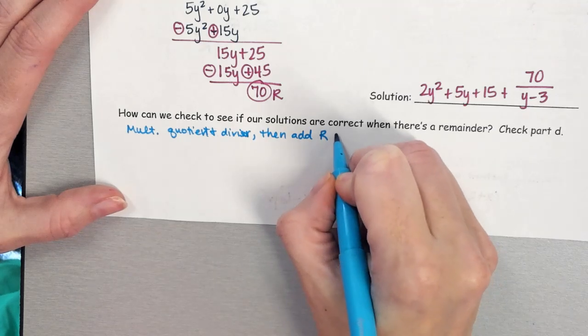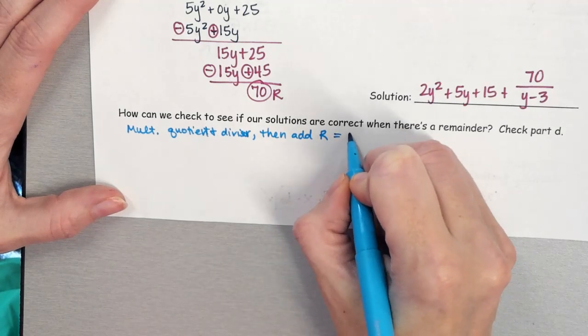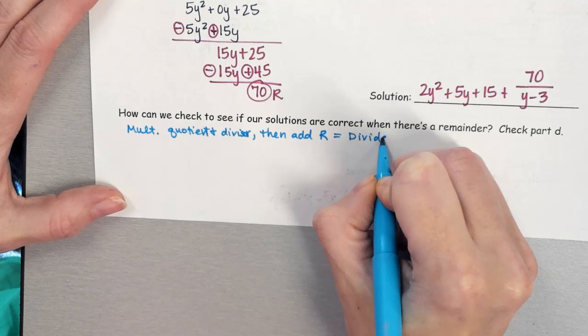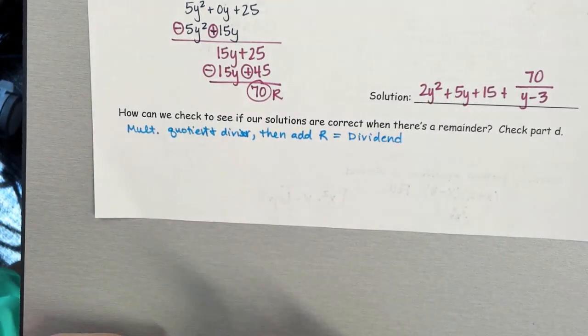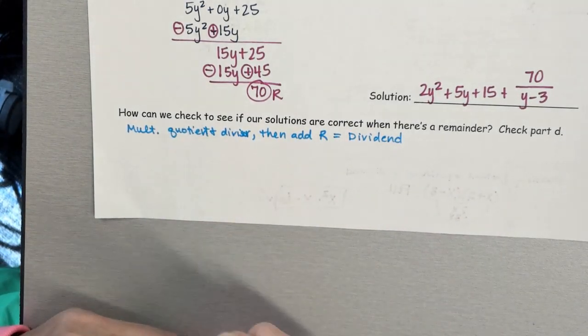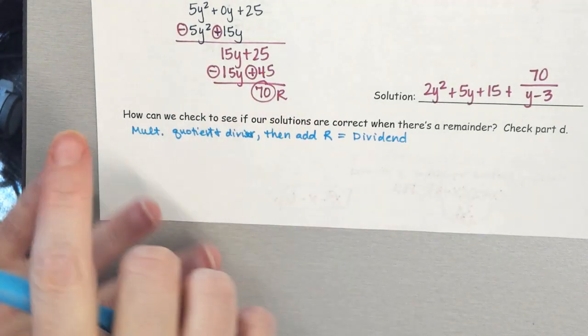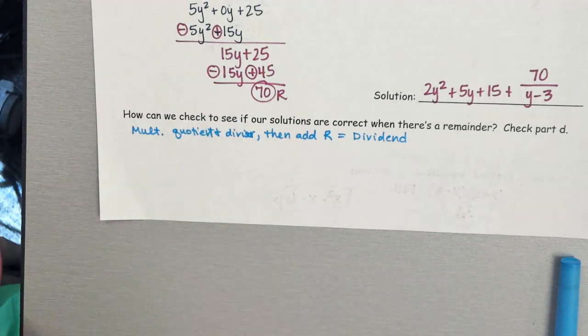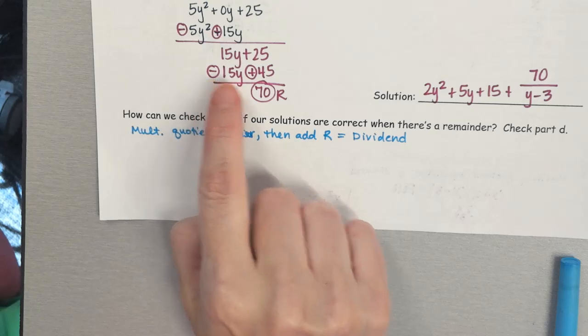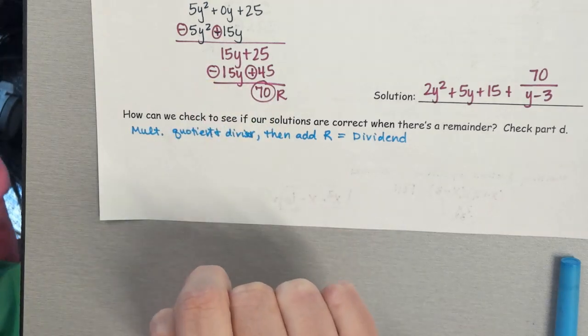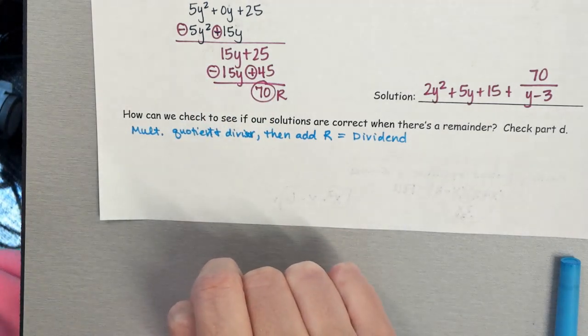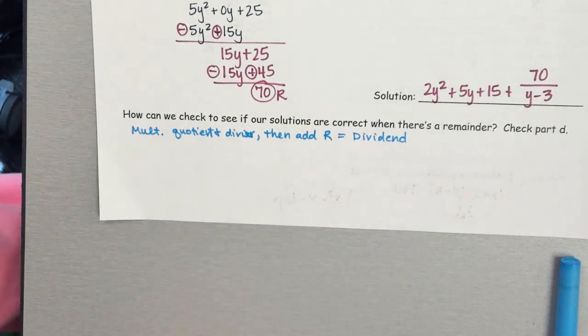Do you want to write it out or no? Say it again. It was, and then you got to distribute the negative. It was minus 45, and then when you distribute the negative, this becomes minus, and this becomes plus. Yep. So you'll change your sign.